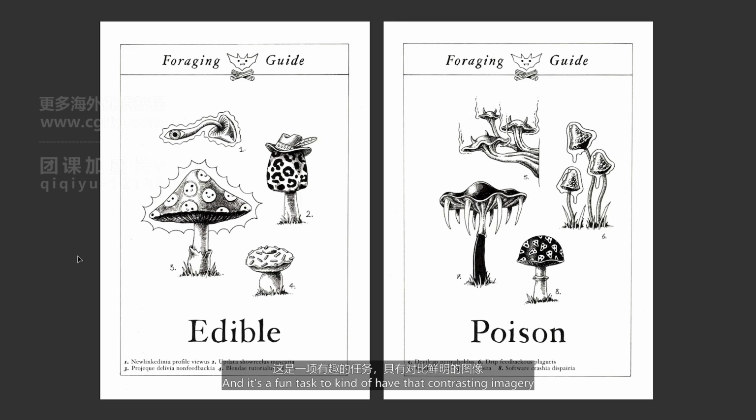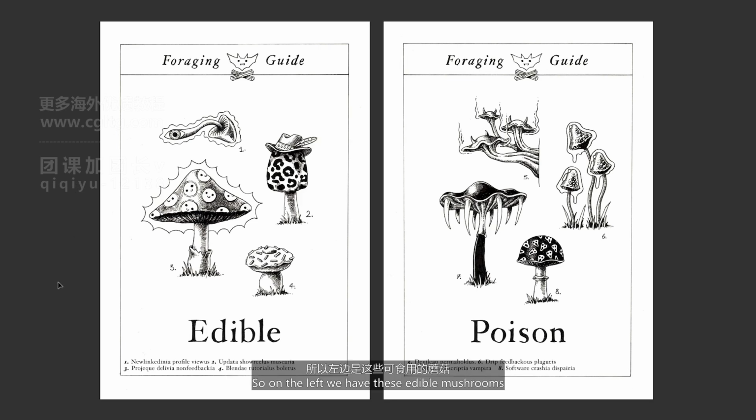And this is a fun task to have that contrasting imagery, one side that feels very friendly and one side that feels very, very threatening. So these are all completely hand-drawn with pen and ink. I used brush pens for these. So besides the border, these are all very organic shapes, and I'm depicting organic objects. So I'm not particularly trying to balance geometric and organic objects here. I'm just more exploring shape language. And these were made to be in a sort of handbook, scout guide illustration style.